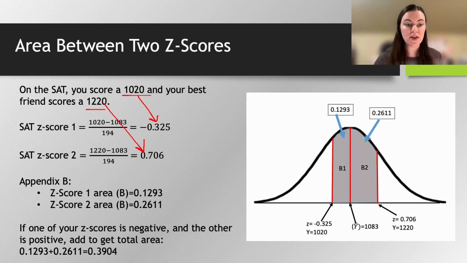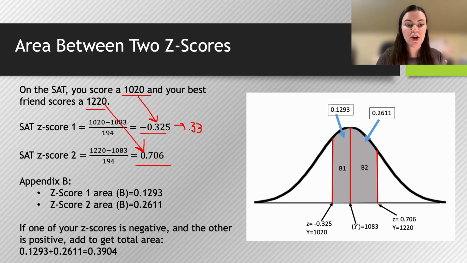And this will give you both of the areas to look up under the standard normal table. So again, once you get the z-score, your next step is to go look up these values on the standard normal table, keeping in mind that you'll always have to use the absolute value. So in this case, again, we're going to look up 0.33 because we're also rounding to the hundredths place, and we'll only ever be looking up values on the standard normal table that are positive. So that's why we take that absolute value. From both of these z-scores, we can look up the area B of each of these. And I've done that for you here just to save a little bit of time, but feel free to go ahead and practice this on your own as well.